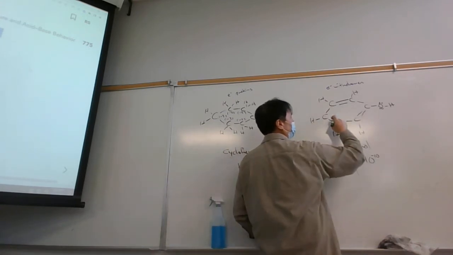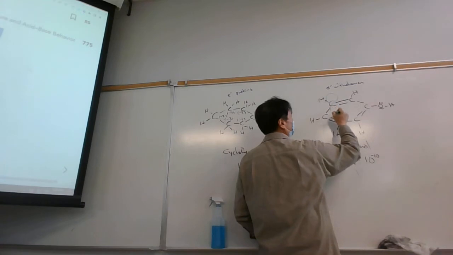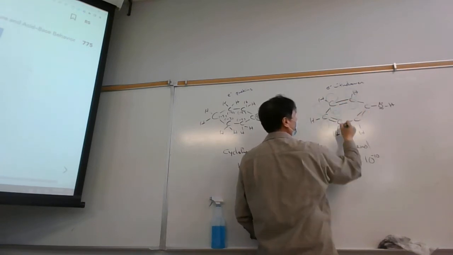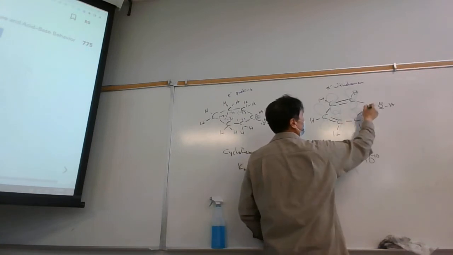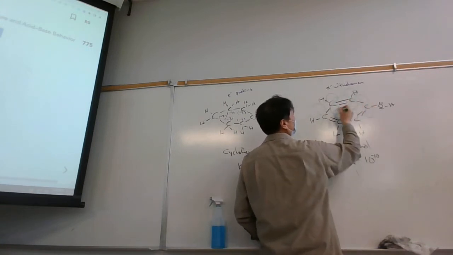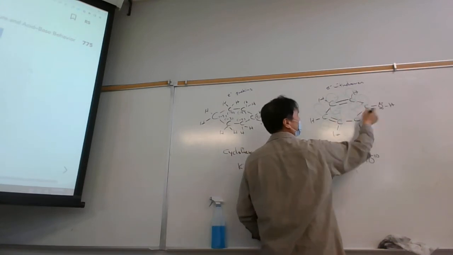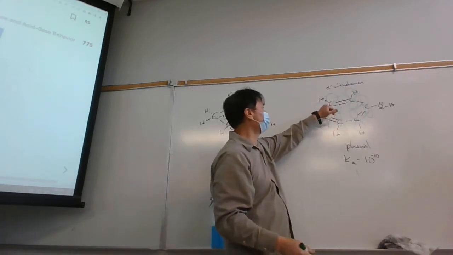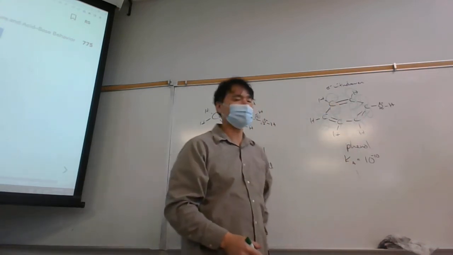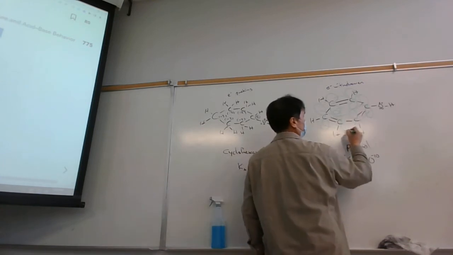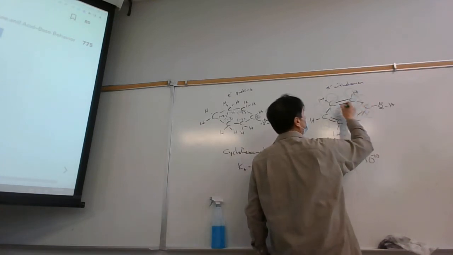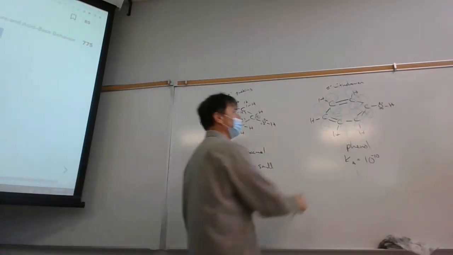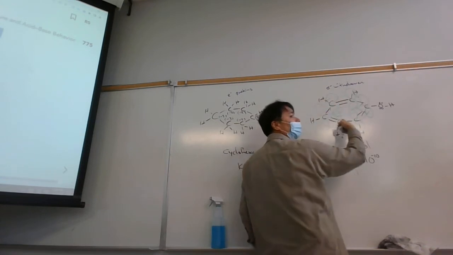pi bonding network. That is, if I look at the pi bonds here, these are the p orbitals forming the pi bond. I see that these two overlap, and these two overlap, corresponding to the double bonds. But when we have alternating double, single bonds, all of these can overlap. So it's not just the ones forming the double bonds, but all. And in fact, that's what we see for benzene: complete delocalization of the pi bonding electrons over the entire ring.